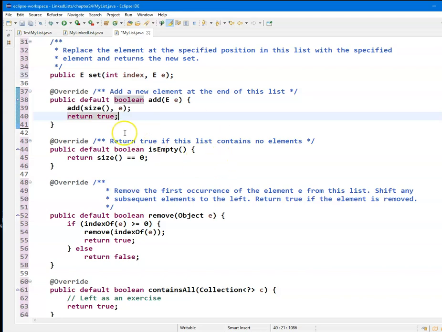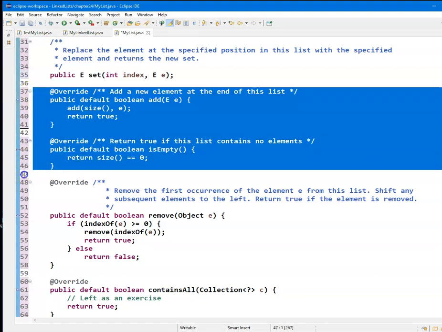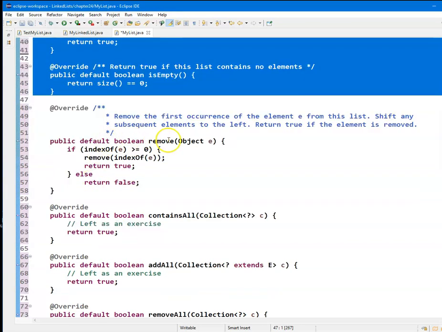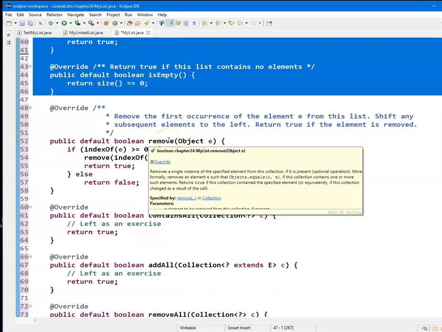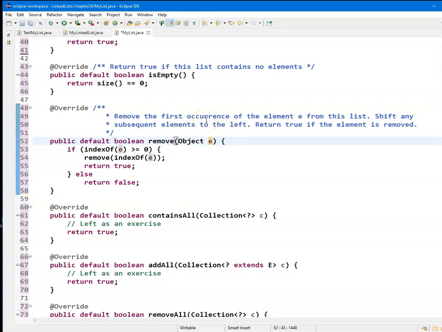Now, how do you know if you're empty? Well, if size is equal to 0. Great, so you've implemented that. What happens is you're taking the onus away from the person who implements the class. They don't have to implement these methods. Okay, remove: I want to remove a particular element from there, and that's his implementation of remove.